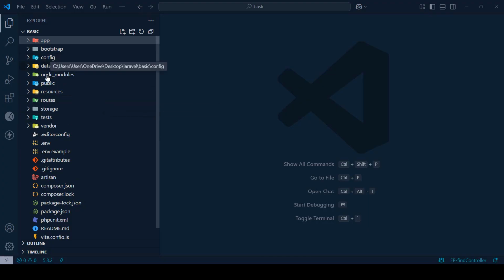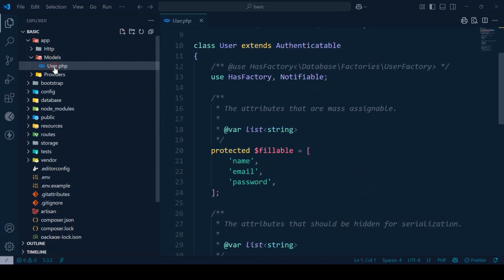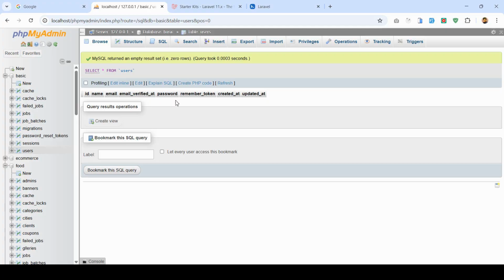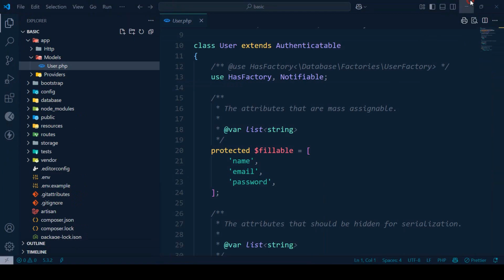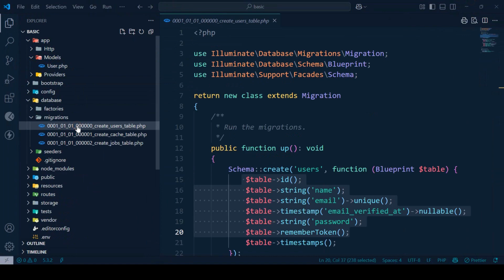As I told you, two things are needed when you are dealing with any kind of database. One is the model; by default Laravel provides a User model. And also the table, which will be our table name. Here there is User, and you can see it is pluralized as users, and the fields related to it you can manage from the database migrations file.